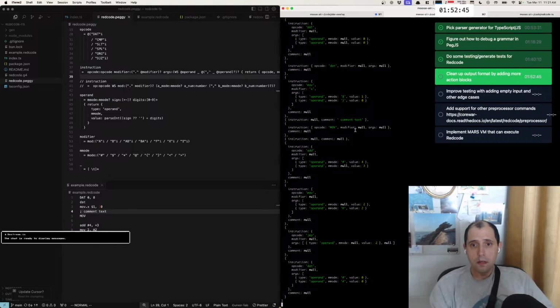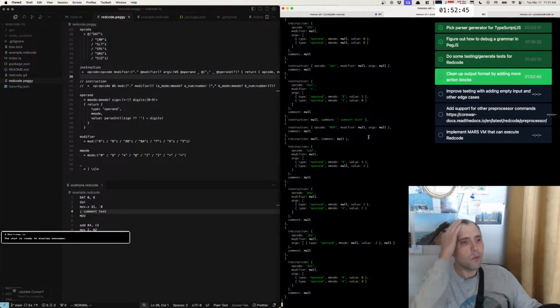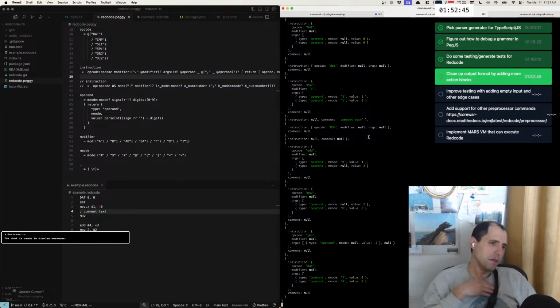That's totally fine. Cool. Args is sometimes null and sometimes an array of two items. It's kind of annoying to me. I've always wanted it to be an array of two items, you know?